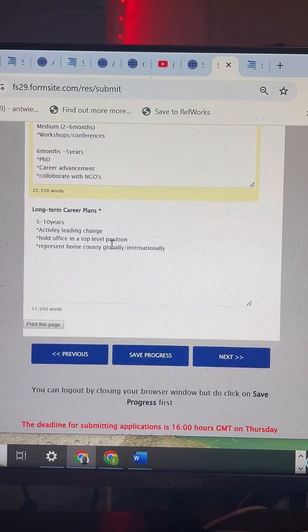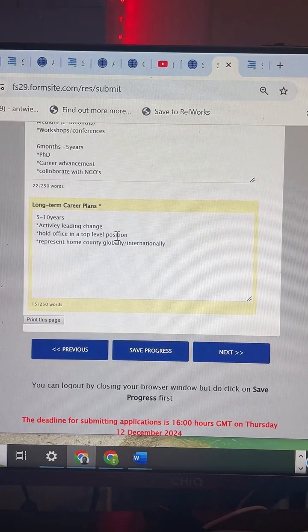And so that can be discussed within the career plans in the next 5 years. And then for the long-term plan, maybe you want to become the change agent and then represent your country globally or internationally. That is maybe representing, maybe being the head of AU or working in a World Organization, making sure that you're actively participating and making sure all the impacts or the developmental projects that you've laid out will be able to at least help out going forward.